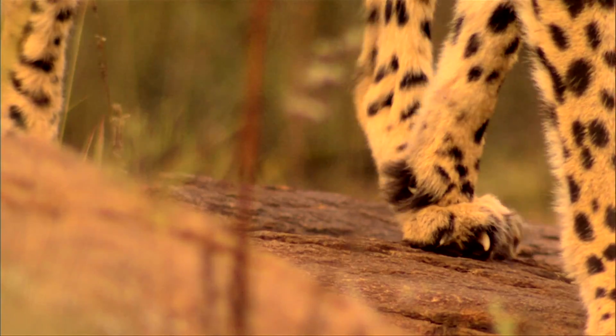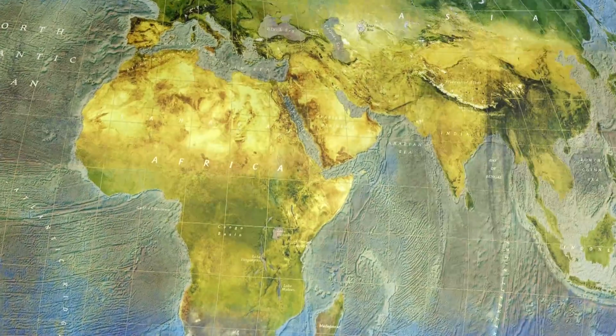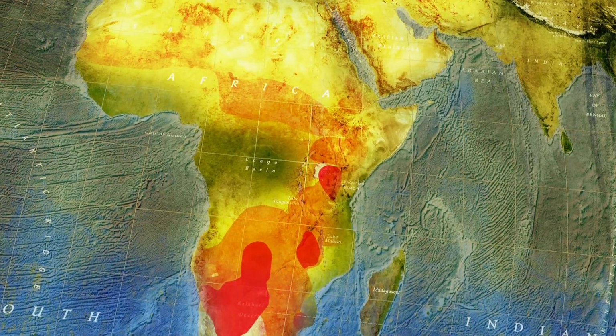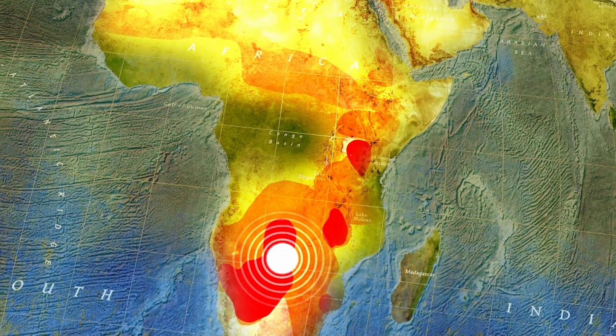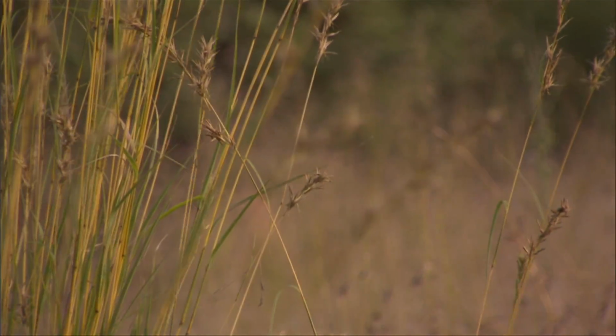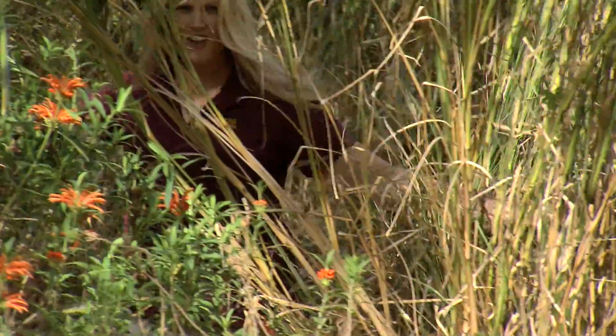To understand cheetahs, you have to first know where to find cheetahs. While a small population survives in Asia, most of the world's estimated 12,000 wild cheetahs dwell in the open plains of Africa, which makes perfect sense. The tall grass of the savanna provides ideal camouflage. And when the moment is right, the cheetah leaps out of hiding and springs into action, taking full advantage of speed and maneuverability.